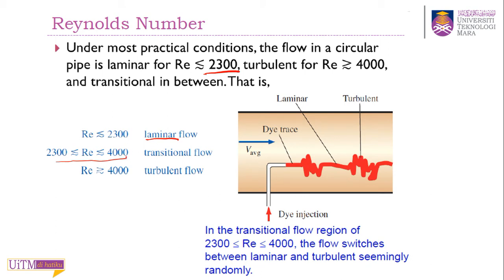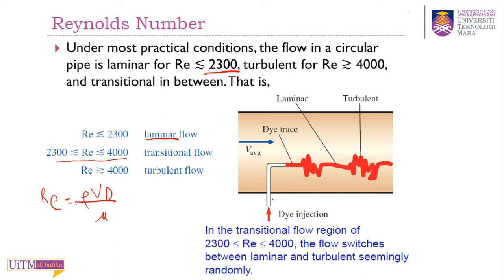Above 4000, when you calculate the Reynolds number using the equation rho times V times D over mu, and you get more than 4000, you know that the fluid flows in turbulent condition. That means very fluctuating, in a disorderly manner. So this is very important, how we can note that the flow is laminar, transition, or turbulent.